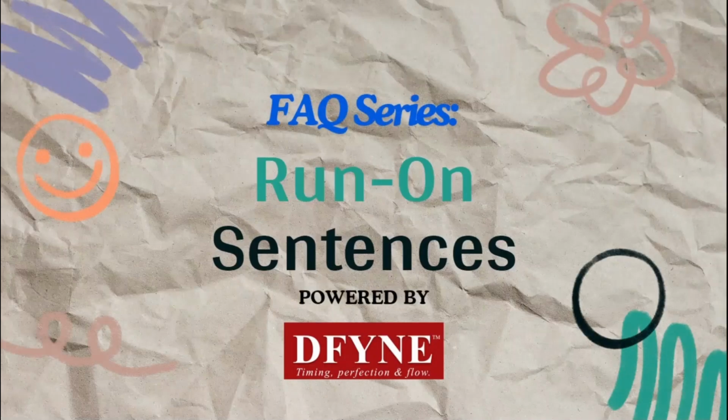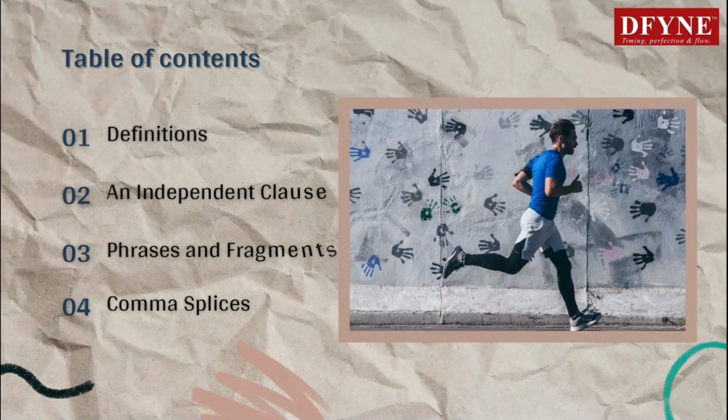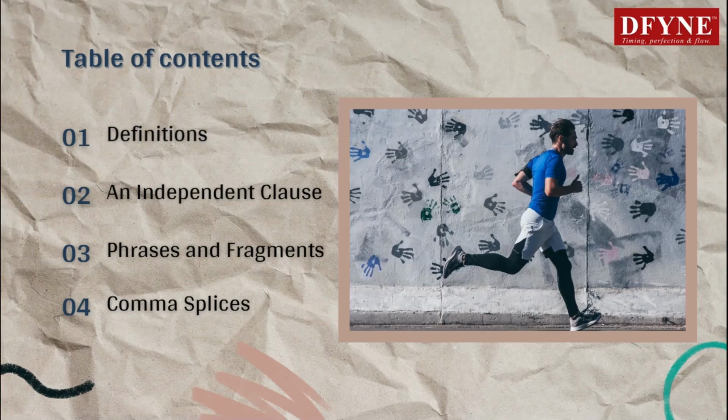Today, we will focus on run-on sentences. We will also look at how to solve them easily. So, take out your notebooks and let's begin. In today's video, we will define what run-on sentences are. For a comprehensive understanding, we will also cover independent clauses, phrases, fragments, and comma splices.